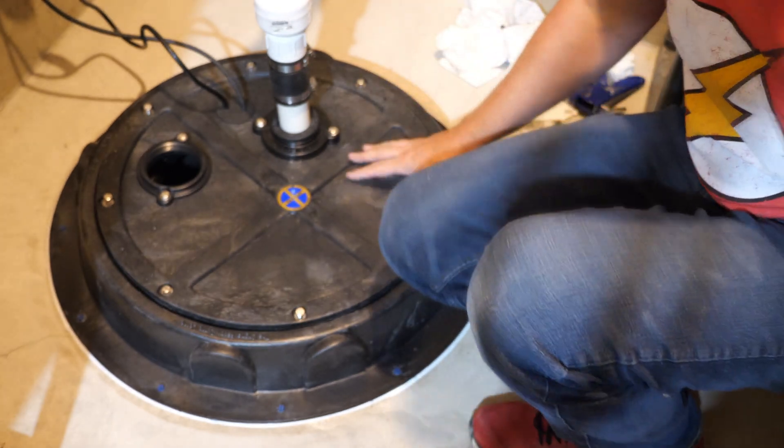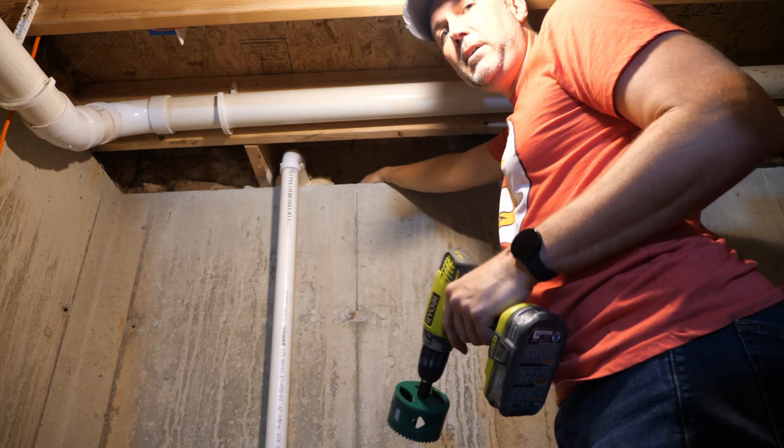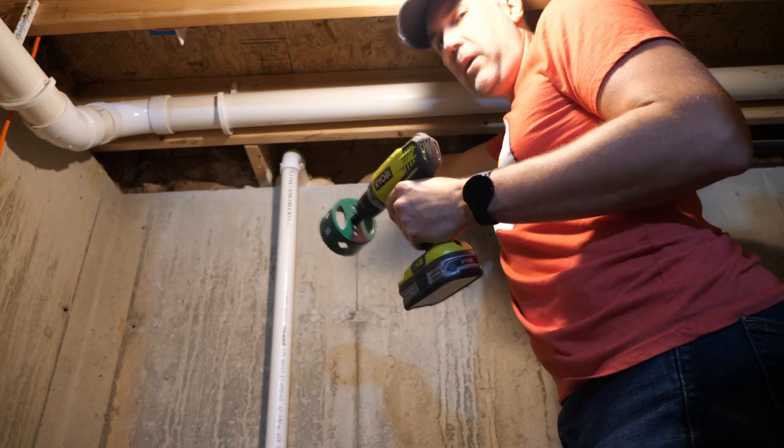I'm working the cords down here — this is where our mitigation system is going to go. Before I do that, I'm going to get all these tightened down to get everything ready. I've got the outside wall here where I'm going to be drilling out for the pipe. I've already checked the outside — this is a good spot — so I've got my hole drill and we're going to drill through.